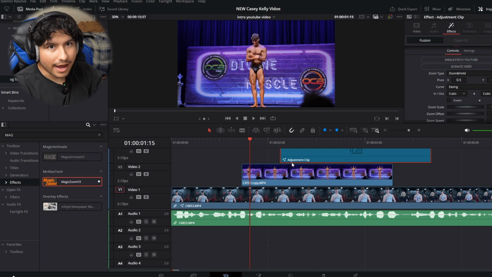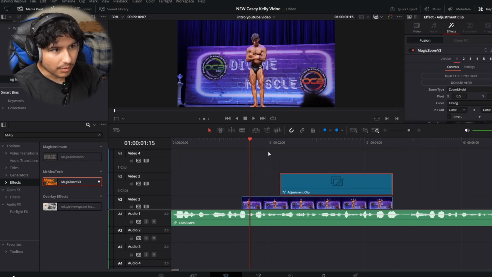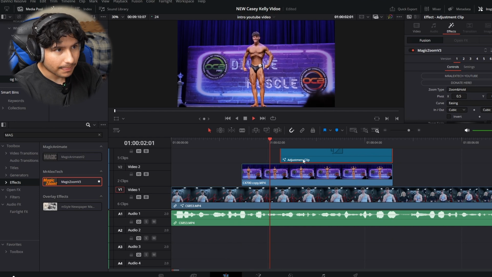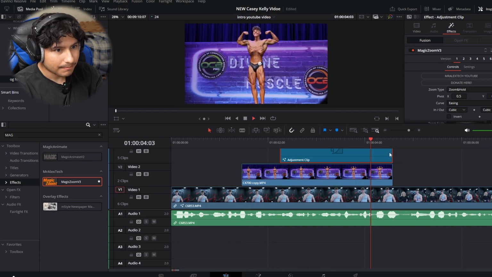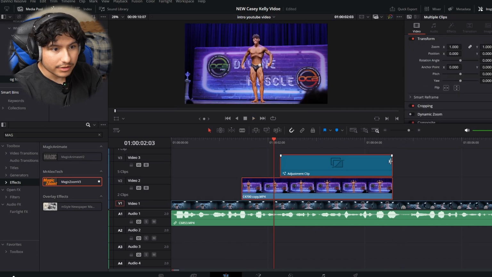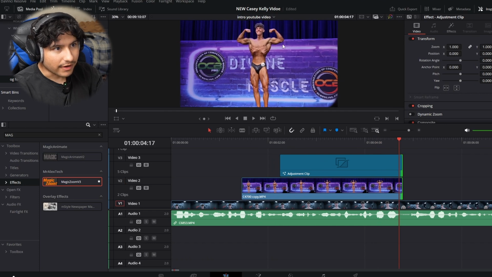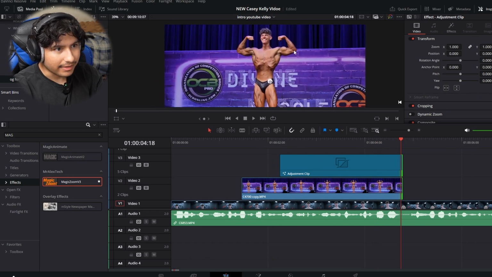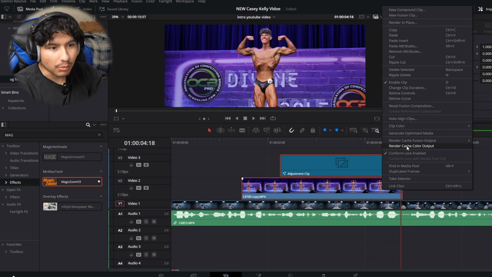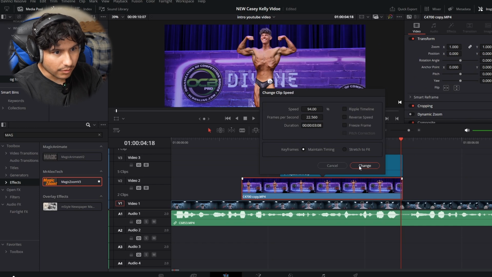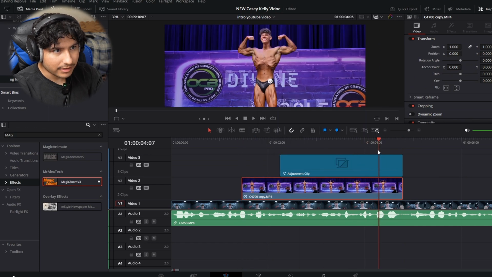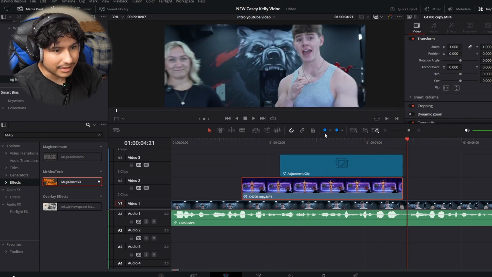I am gonna do an effect that you saw from the tutorial, a vignette. So I'll show you how to do that right now, but we're gonna focus on the zoom. So natural bodybuilder standing at 6 feet tall, weighing 175 pounds. That looked perfect. So what we'll do is, this is very minuscule, but you'll see that in this frame, he puts his muscle down, and we don't want that, but we want it to be that length. So what we'll do is we'll go into the clip speed. We'll throw it down to like 94, and then that goes away obviously because it's just a tad shorter.